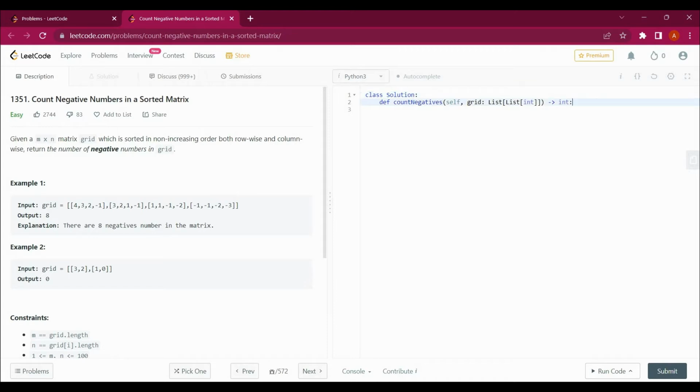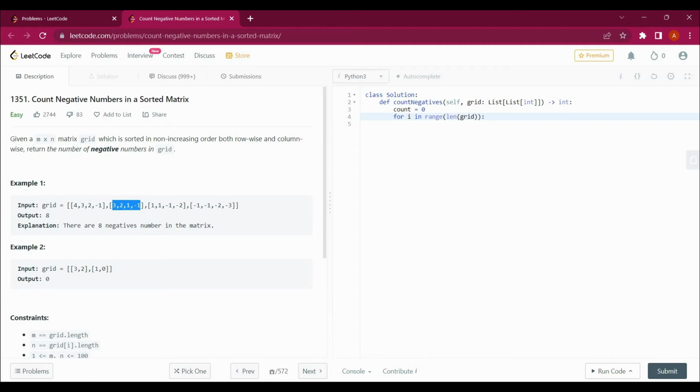So let's start coding this question. Creating a count variable, and creating a loop for i in range len grid. Let me explain it to you. These are the i's, 1, 2, 3, and 4. These are also i's if we talk about the second example. So we have to check for these values.